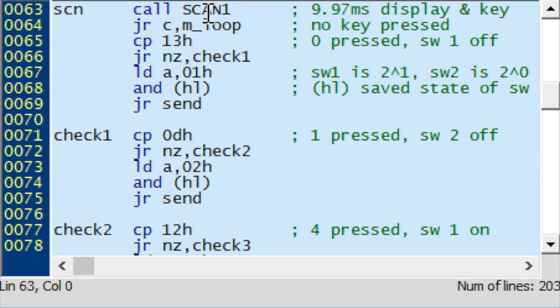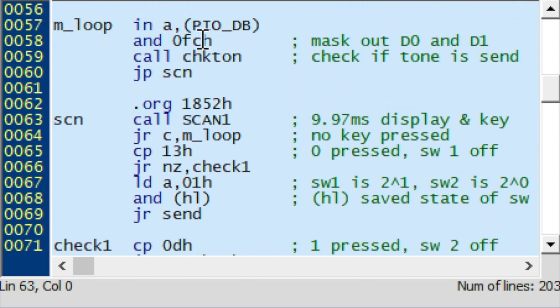So in the former video I used the scan function, which displayed the values of the LCD buffer and waited for a key. But I can't use that function here, because I can't rely on the interrupts, since I have turned off the interrupt for channel B in control bit mode. The interrupt works, but I will use it only for the bidirectional mode of port A. So here I have to use the scan1 function. This will display the value of the LCDs for about 10 milliseconds and check if a key is pressed. If no key is pressed, the carry flag is set, so we'll jump back through the loop and read the value again from channel B.